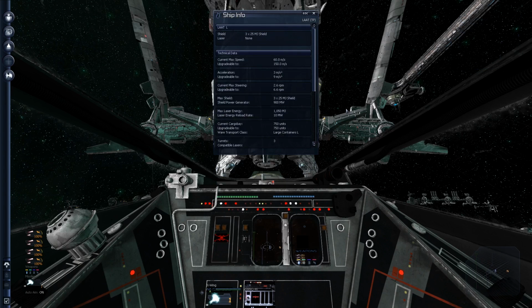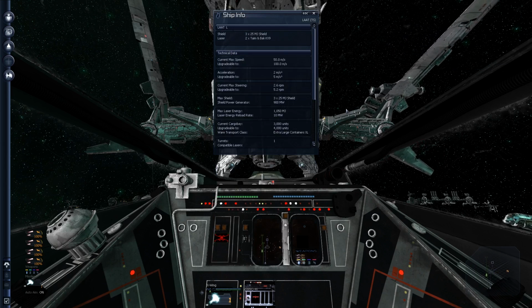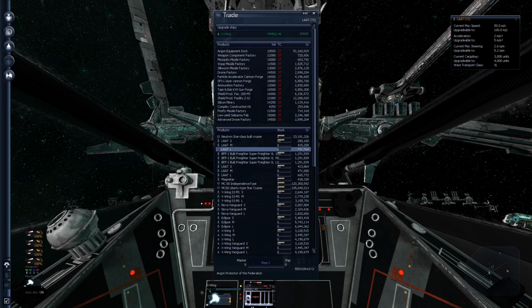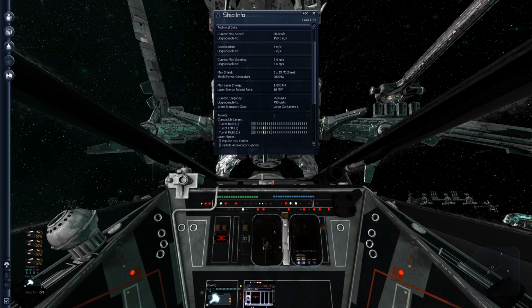They can move at 150 meters a second for this version, and this version can move at 100 meters a second. This also has a cargo bay of 4,000 versus a cargo bay of 750 with a 3 megajoule shield.